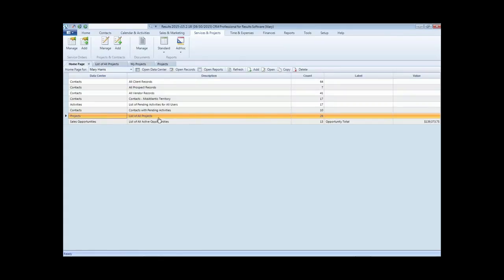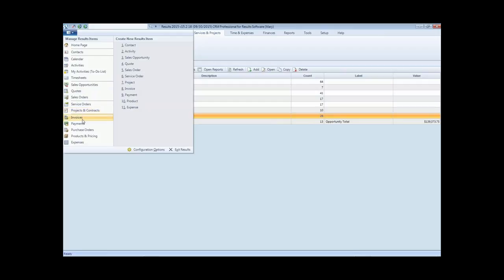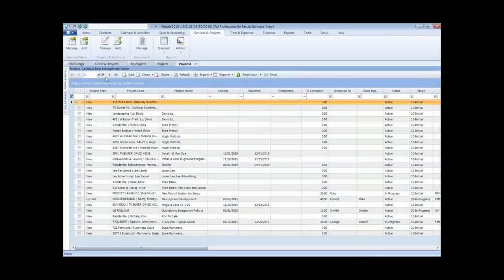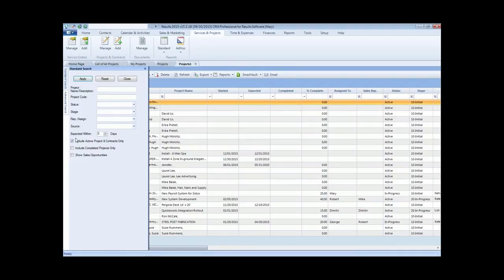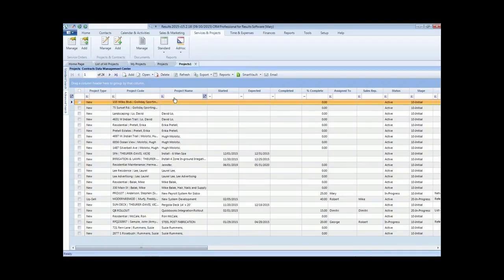That's why this menu option that was put on the home page is saying list all projects, not just the projects that are active. But if you come in to the services, projects, and manage, or you click on this button to go directly to the manage, you're only going to see, by default, only active projects, which happen to be 24 in the system, and then you can modify that criteria or make changes to the way you want to search for information.